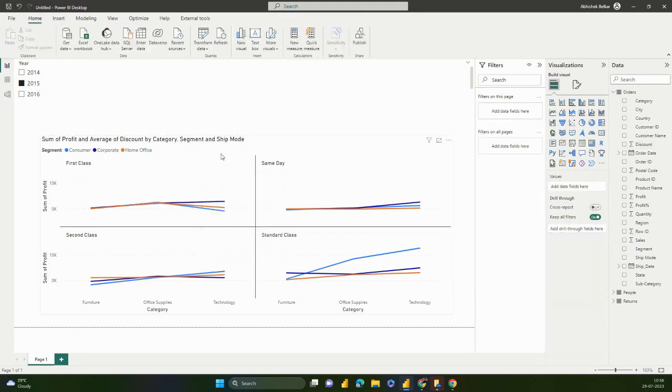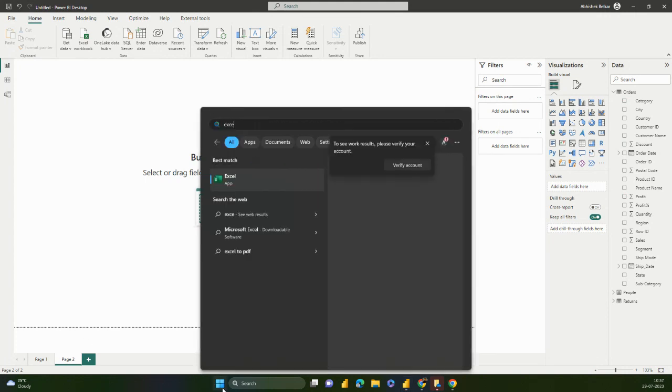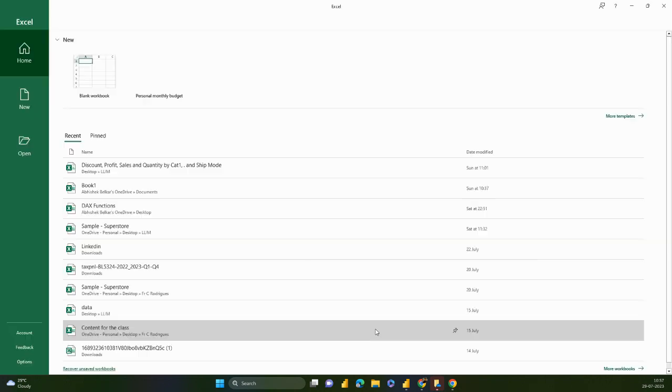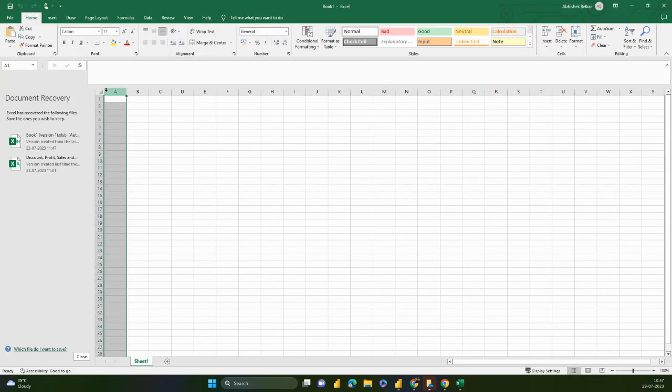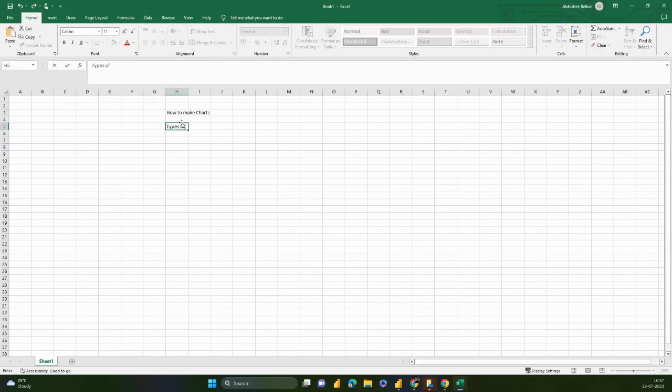Okay. So far, we looked at how to make charts, right? We looked at types of filters.